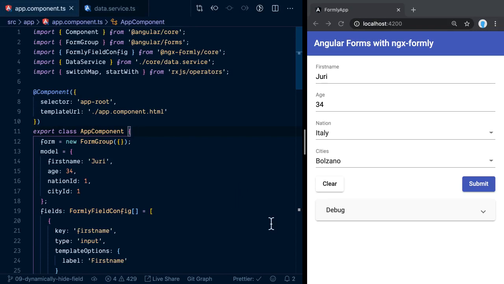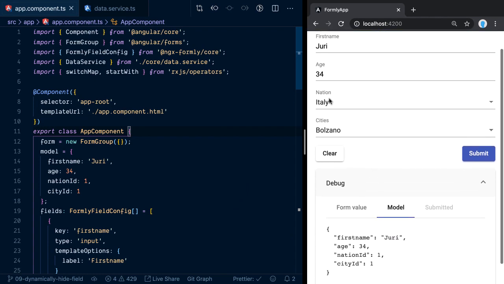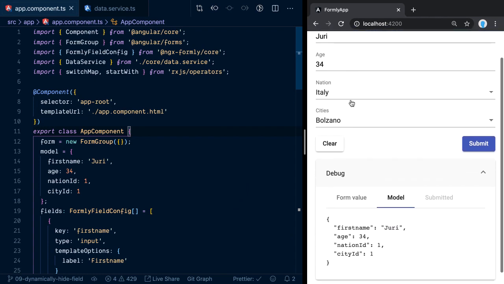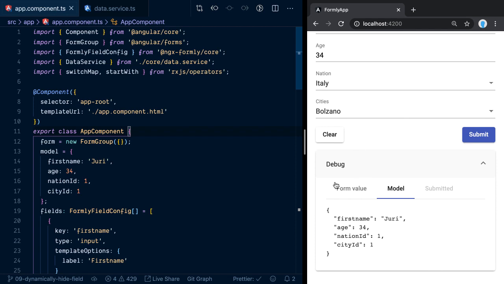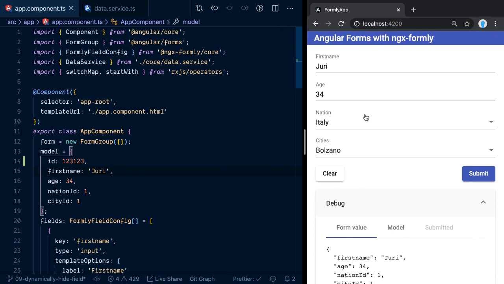Now, one thing that is very comfortable about Formly is that it actually data binds also the model value. And so, for instance, in a form where we have multiple properties, but we only map a subset of them, we can actually use the model to send all the properties back to the server again. For instance, assume that we loaded the model from the server and we probably have some primary key here. Now, usually the primary key is not part of my form values because I don't actually create a form control for that primary key and visualize it on the form.